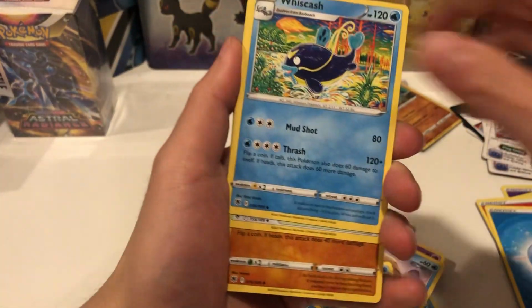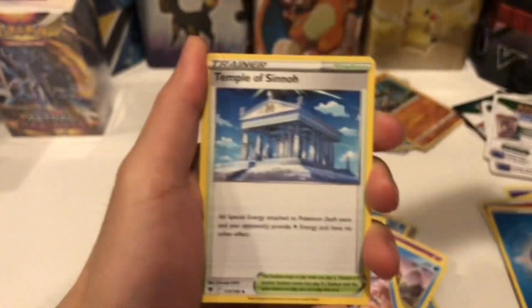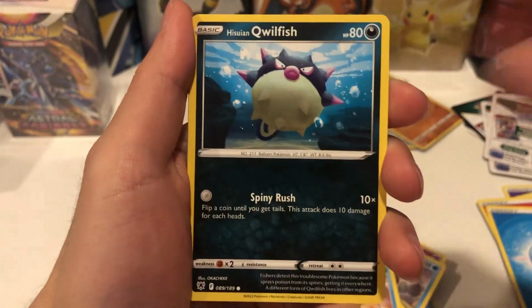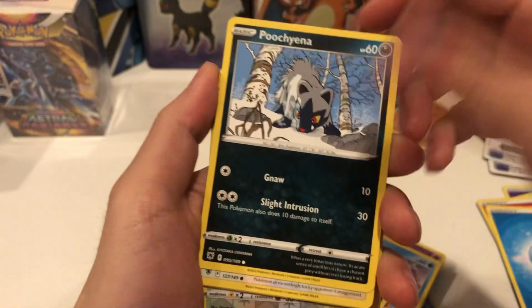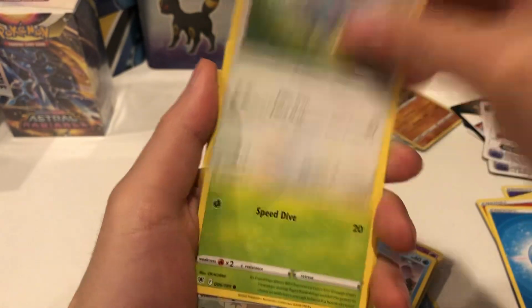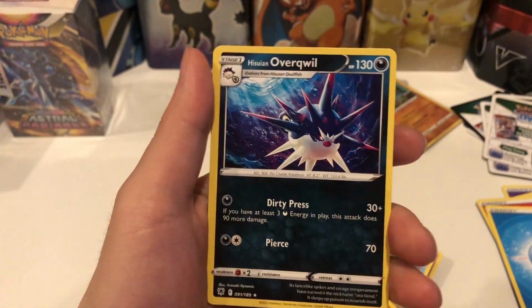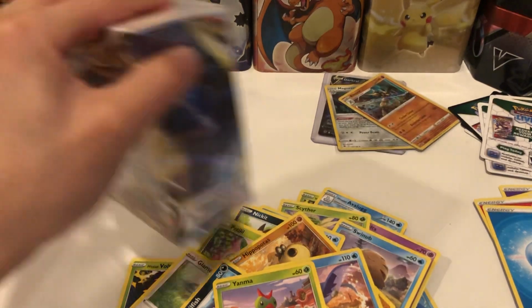Don't know why. Water Energy, Whiscash. That's a pretty cool-looking Whiscash. Temple of Sinnoh. Cranidos. Finneon. Basculin. Glameow, Yanma, Reverse Holo Noctowl, not bad, and we got a Qwilfish. That's our non-holo rare. All right, that was the first box.